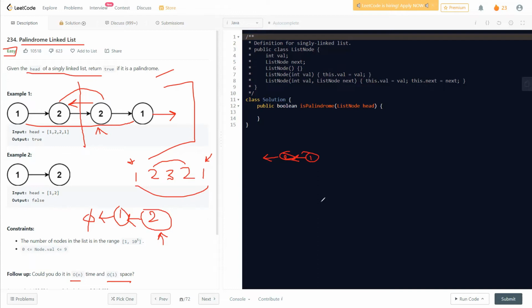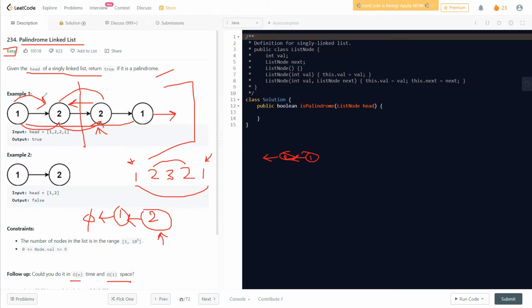But you can go ahead with something that is storing a single node, or storing a single value or something like that. We can move with that. So how can we do that? To reach this half, the first thing we should go ahead with is the slow fast pointer. For every time we move one node with our slow pointer, we should move two nodes with our fast pointer.